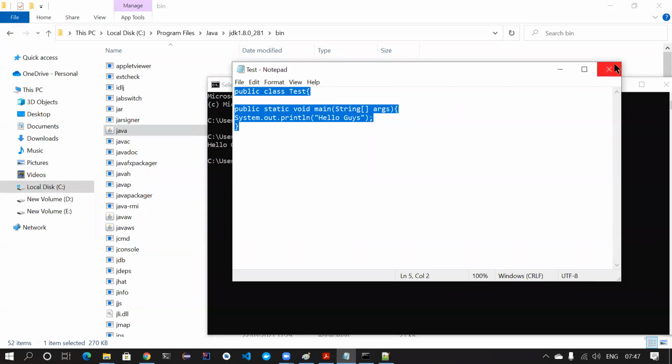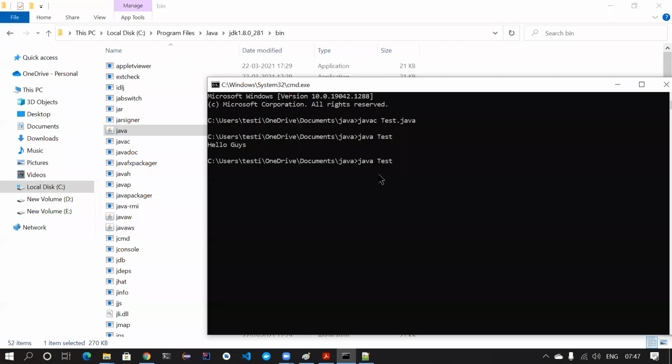If I save this and compile again, at compile time it throws an error that one curly brace is missing. So this is a problem. If you miss small things, you cannot find them without running it. But if you use an IDE, it will be very easy to manage.